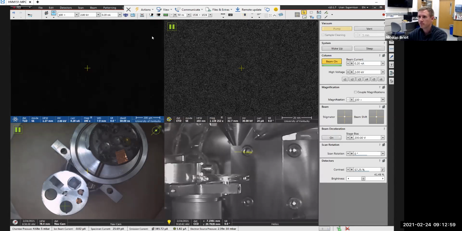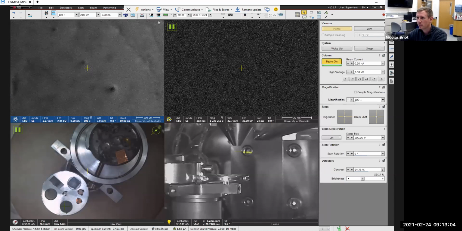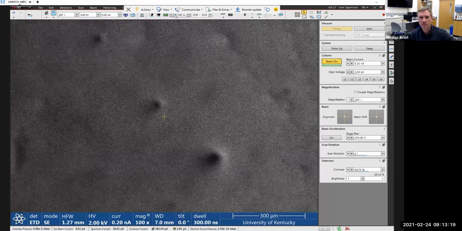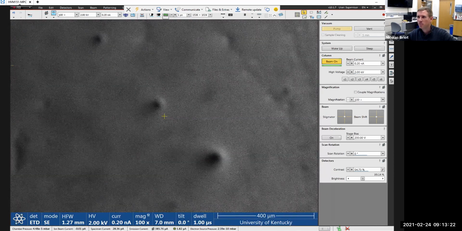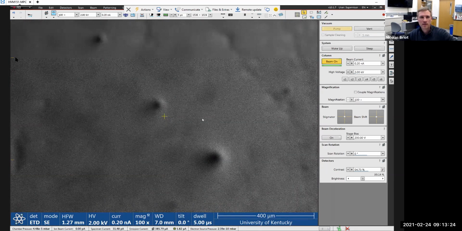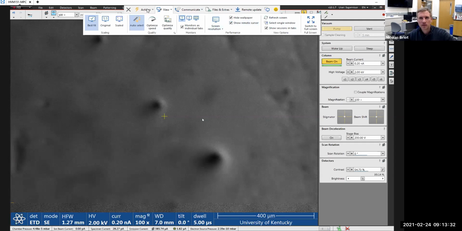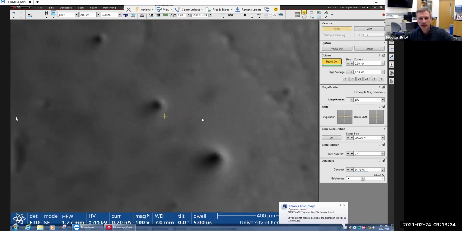Maybe it's too dark right now, so I need to change a few things. Here we go. All right. Right now, you can see that it's out of focus. What I want to do first, though, is make sure you can tell that. Here we go. I'm not sure how it looks on your end. What I'm trying to show you is that line here that's just going down. Also, I want to make sure that you can see the maps. Okay, that's good. So you see that line that's going down.